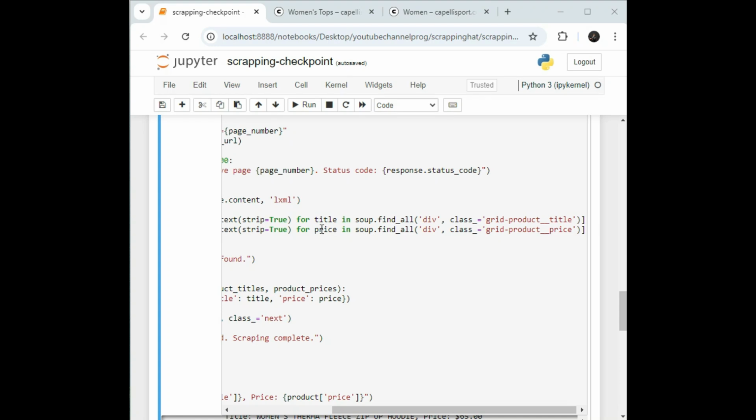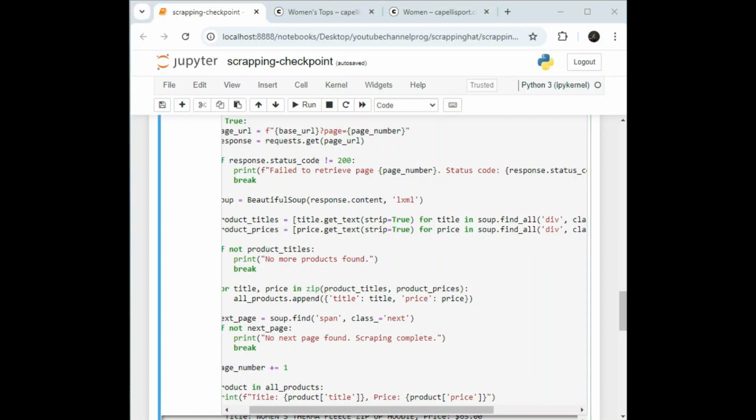And for each div element stored in this variable title, we extract through this method getText the content or the text inside the div, while removing any extra white space thanks to this strip true, leaving only the clean product name.